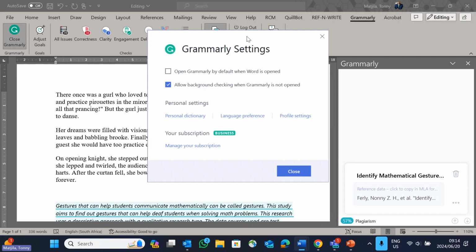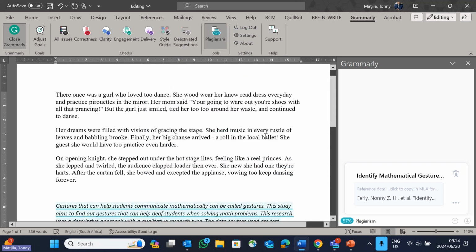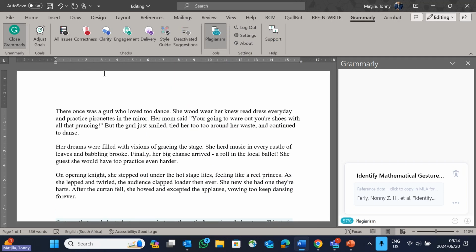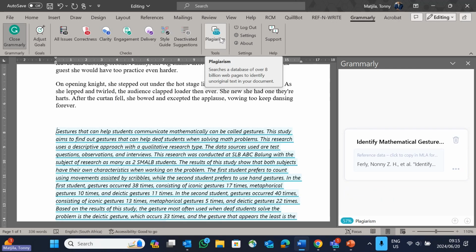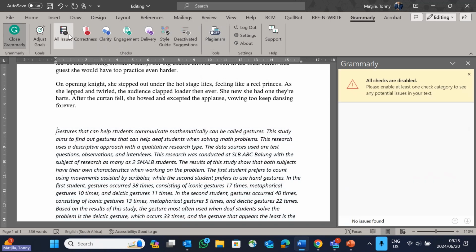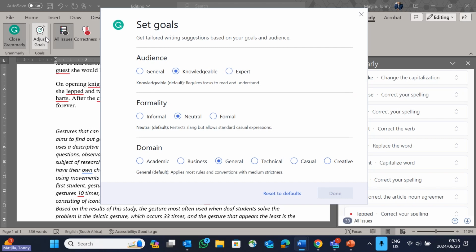There are also settings. Make sure that you set your settings accordingly. Just like the editor, it will give you those guidelines. You see here, plagiarism, this one, 57% is a bit too much. And we have adjust goals here. It's one of the settings, so you can go into it and adjust it.